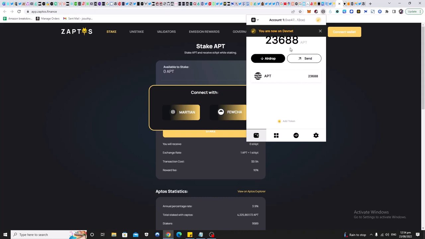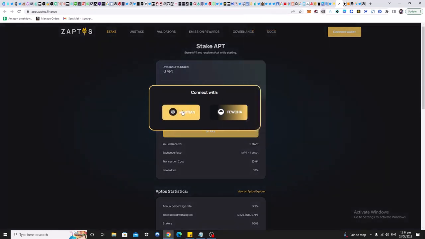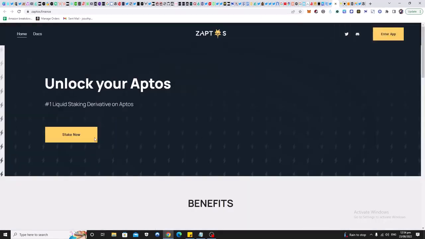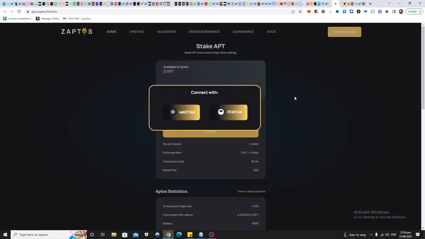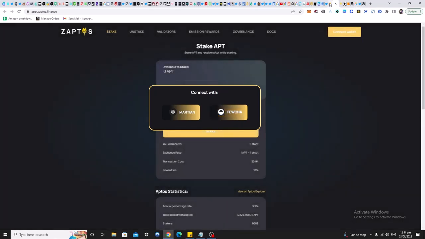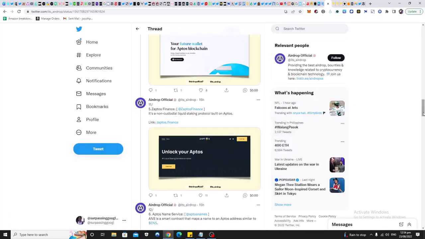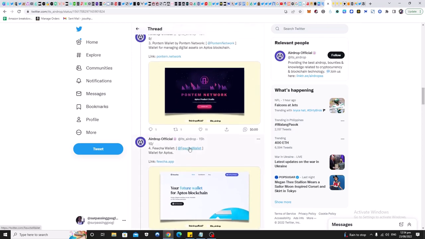So I got additional tokens. I don't know where from. Maybe somebody has bought my domain. So I received this. I don't know where from. Okay, so in case you want to test the future wallets, who knows, there may be an airdrop associated with it. I saw it featured on that tweet, so I'll likely try it. This one.